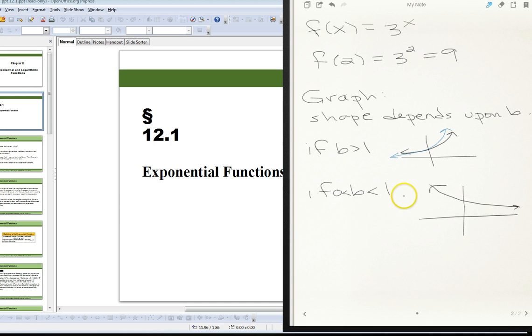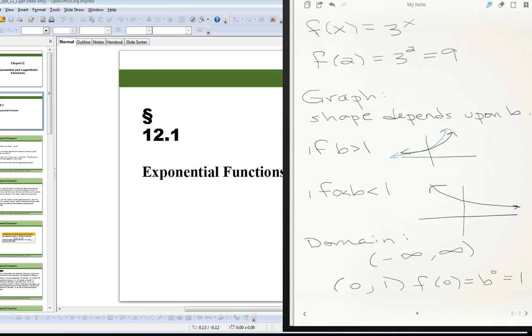Okay. What we've already said about these exponential functions is that their domain is all real numbers, right? So the domain is all real numbers. And what else? They each pass through the point (0, 1). And the reason for that is because when you plug in 0 into the function, you're doing b to the 0, which is always 1. Okay? As long as b is not 0, of course, but we know it's not allowed to be 0 because that was our restriction for the exponential function definition.